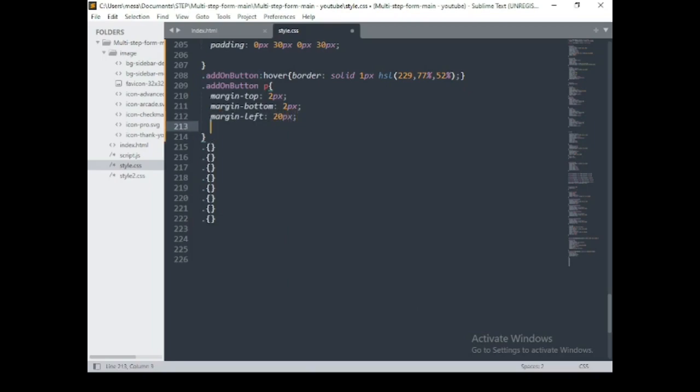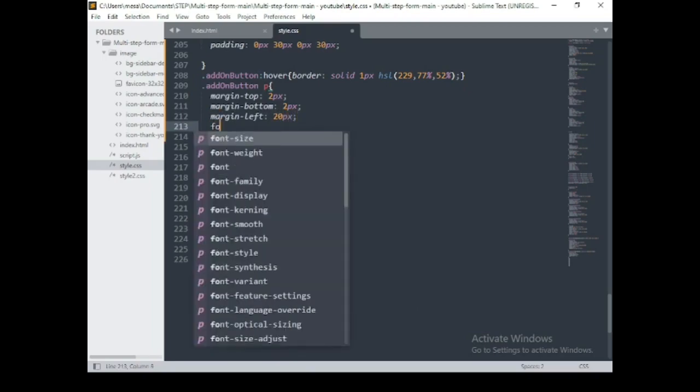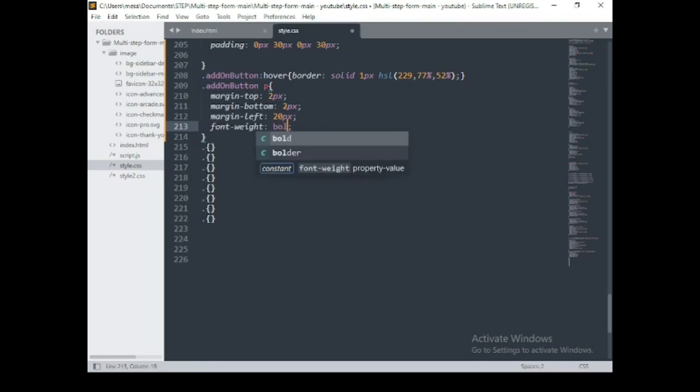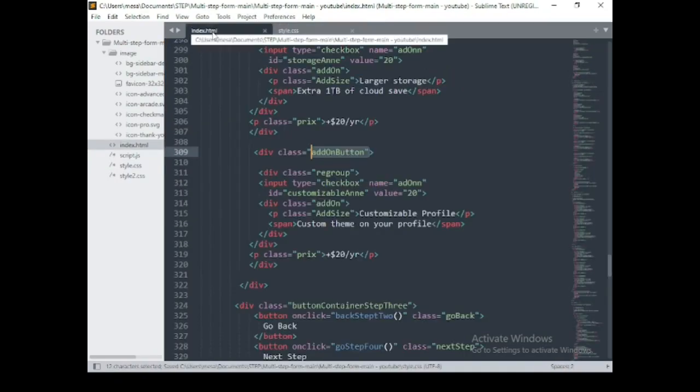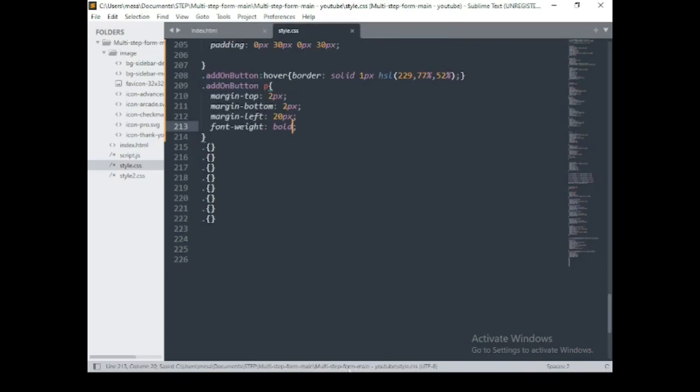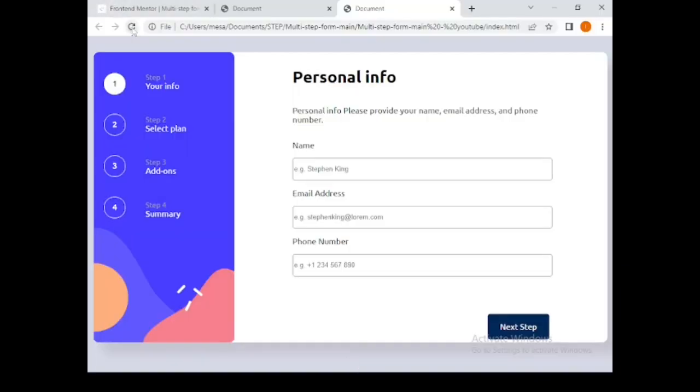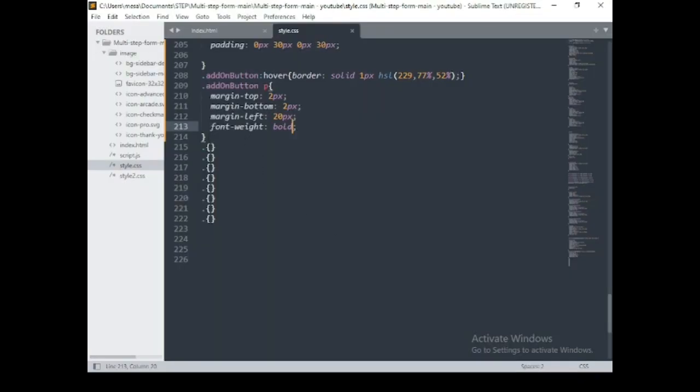Then I also want the font weight to be bold. Okay, since we've set it to display none, that's why we can't see it.